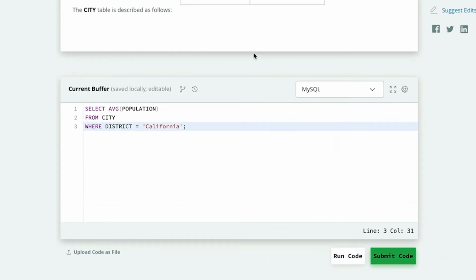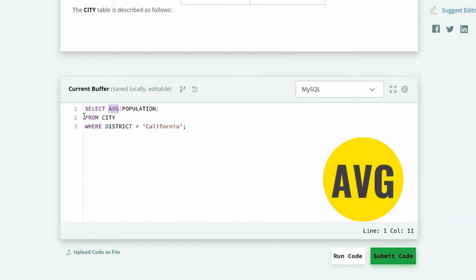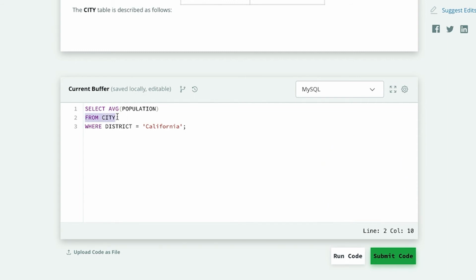So I hope you have solved this problem. If you still have any doubt, that doubt will be cleared now. Let us see what the query of this problem will be, and then you can cross-check with your answer. To get the average population, we will use the AVG function on the CITY table, and after that, we will specify the condition. The condition is that the district should be California, so we will give this condition with the WHERE clause. Great, the query is all ready.